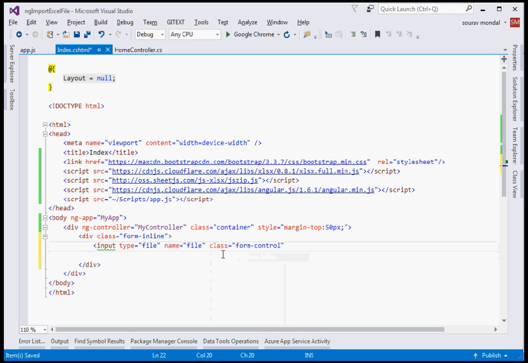As I have said, the file input type is not supported for model binding, so we need to use onchange.